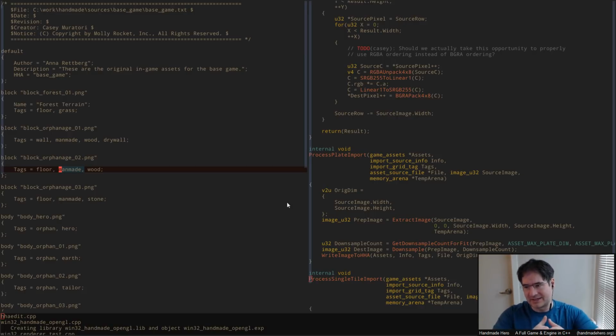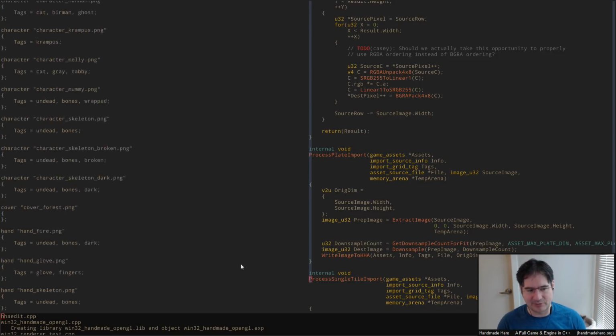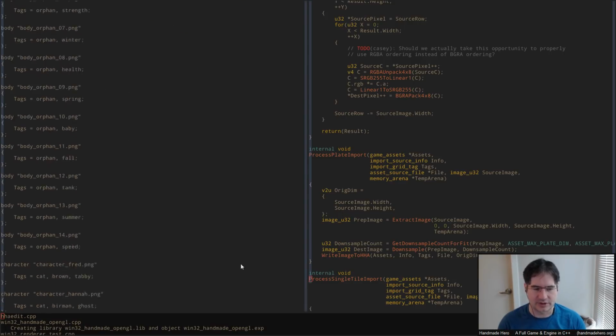Otherwise, we could just take all the things in the directory and just gobble them up, right? So again, we just really wanted some way of cleanly saying, look, there's tons of information that we're maybe going to have to add here. At the very least, there's tags, but then there's also alignment points. We need somewhere to store that. This is where we're going to store it.